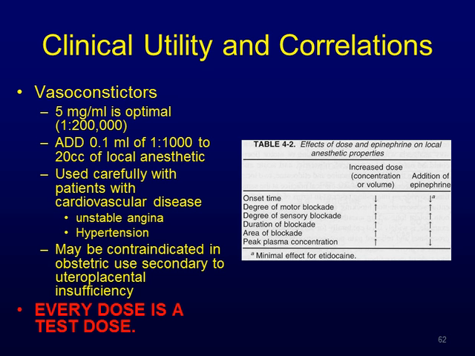So that's when you hear it called a marker. And why do I tell you as staff to always push your local anesthetic when you're doing a peripheral nerve block or an epidural? I tell you, don't go over 5 cc's at a time. You want to see if you've injected it into the systemic vasculature. So every dose is a test dose. You're testing every dose that you give, 3 to 5 mLs, to make sure that you didn't inject it into the blood vessels. Because you've got to wait at least 20 seconds if you're going to follow that rule, 20 beats over 20 seconds. Yeah?